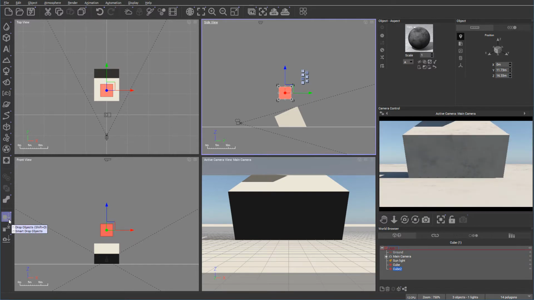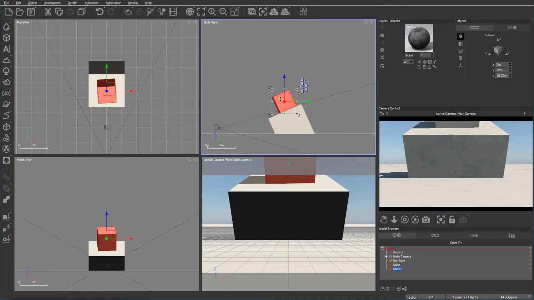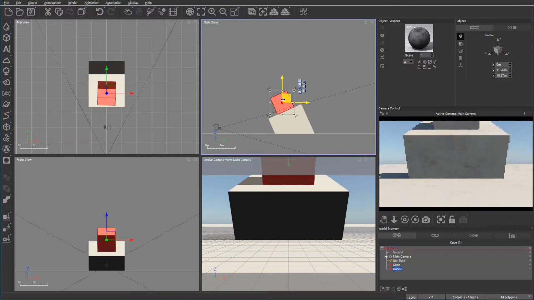It's Drop Object and Smart Drop. If we drop, you can see it goes until one object meets another one, or a surface, and it stops placing. We also have Smart Drop, so let's see the difference. What it does is take the whole bottom surface and put it against the other one, so it has a more natural look. Again, it depends on what you want to achieve. So maybe you just want one drop, or in many cases you just right click and make a smart drop this way.